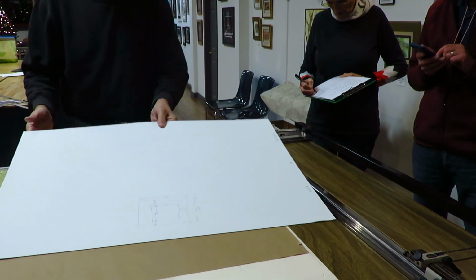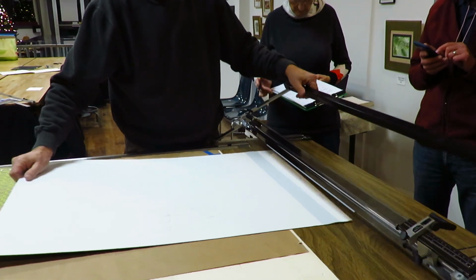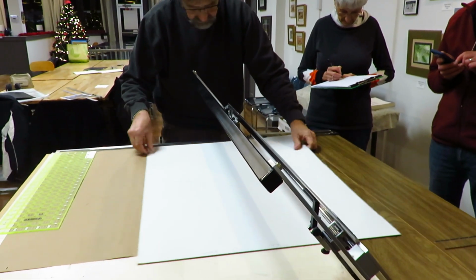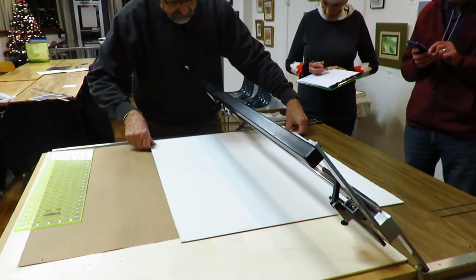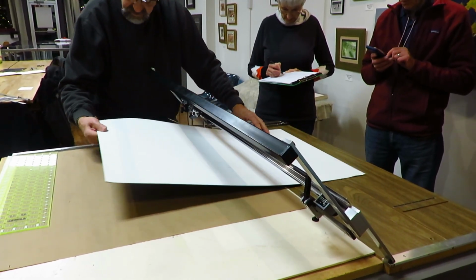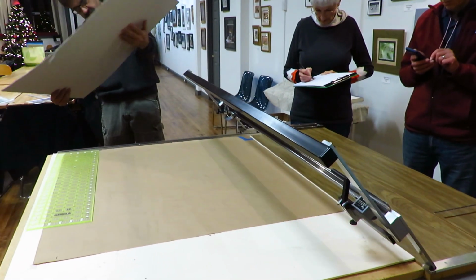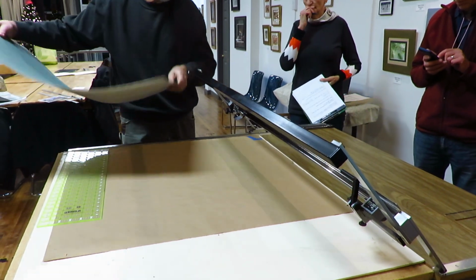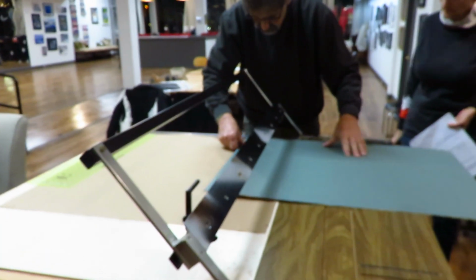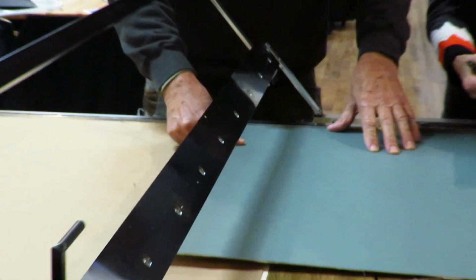What was that again? 12 and a half. We'll cut it 10 and 3/4, and we won't have to take as much off. We're gonna do the 12. 12 and a half is what it is. This side is pretty straight, so I'm gonna cut that at 10. What did I say? 10 and a half. 10 and 3/4.